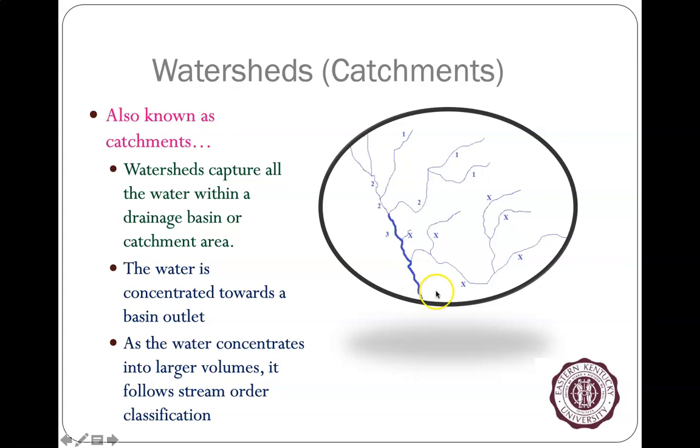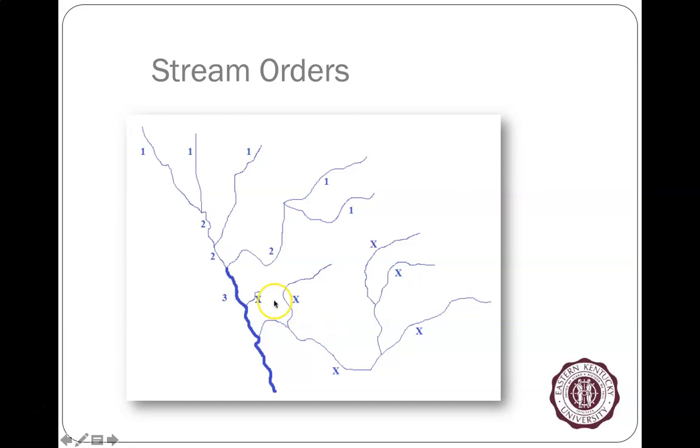So in this little example I have here where I've got these X's, this X and this X would reflect a first and a first coming together to form a 2. And this is an X, that would be a 1. So the 1 and the 2 would come together and it stays a 2. This would stay a 2. So first and first becomes a 2, and a 1, it stays a 2. And that's a 1, so it's still a 2 at that point. Hopefully that makes sense. So a third and a first, it's still a 3. A 3 and a 2, it's still a 3. But if there was a 3 and a 3, then it becomes a 4.